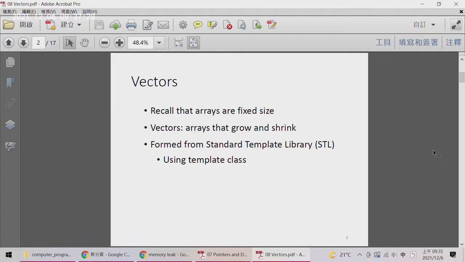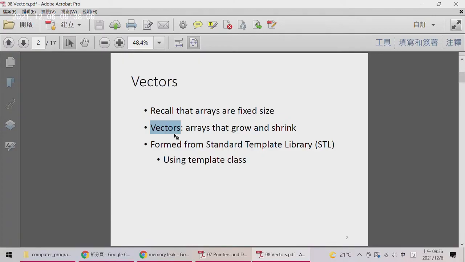And in the previous chapter, we know dynamic arrays can grow and shrink, but it is not convenient to manually create and delete dynamic arrays. So in the standard template library in C++, there is one data type called vector, and this data type implements dynamic array.